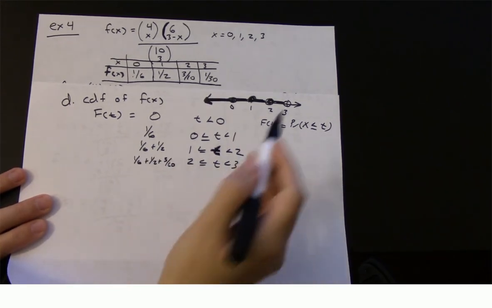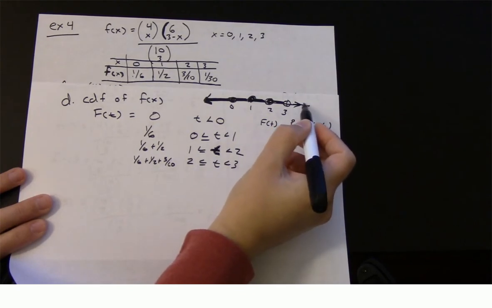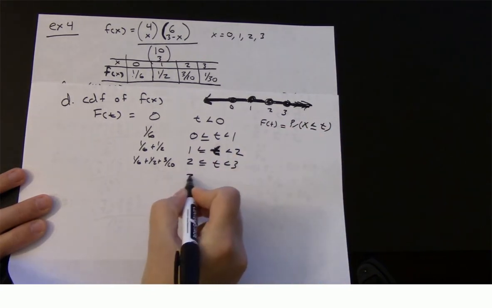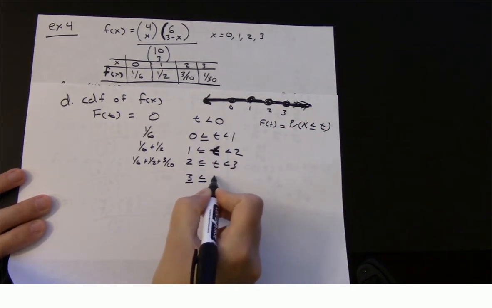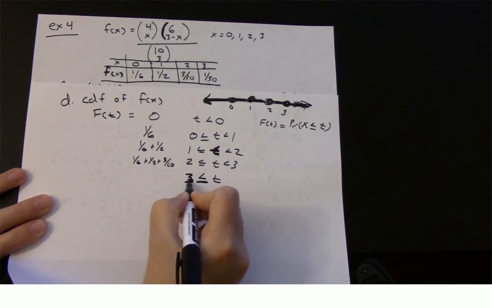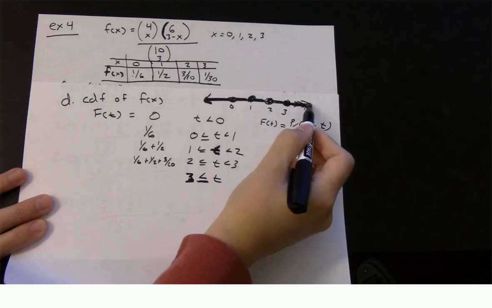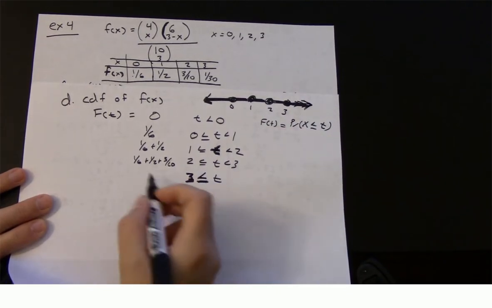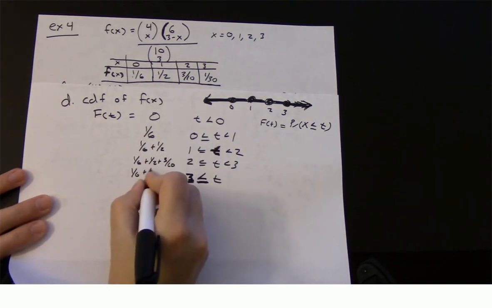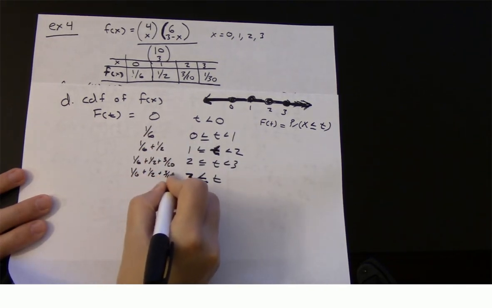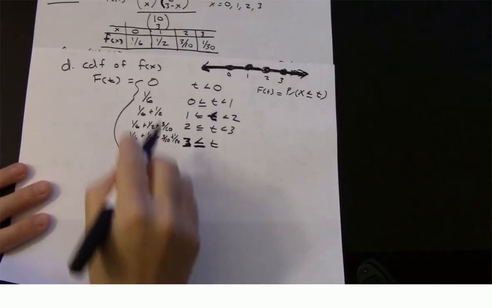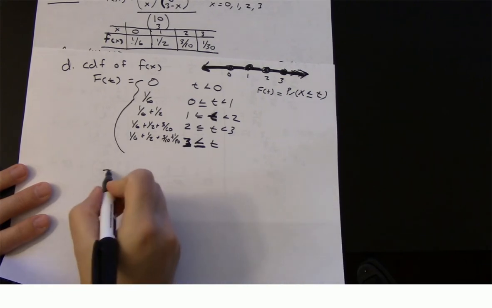Okay, and then lastly, from onwards to infinity, fill in the 3 and then keep on going. So t is now greater than or equal to 3. Okay, so fill in the 3 and keep on going onwards. T is greater than or equal to 3. So now that'd be the sum of all of these. 1/6, 1/2, 3/10, 1/30. All right, I can simplify these fractions, and I should.